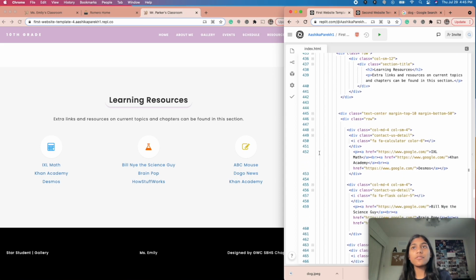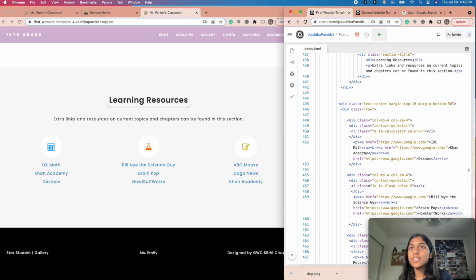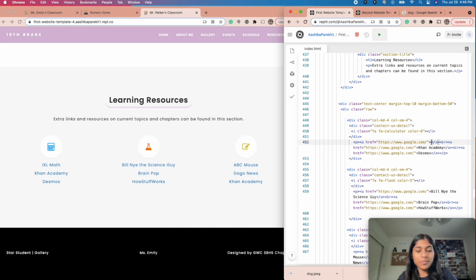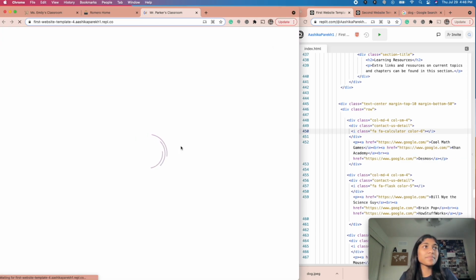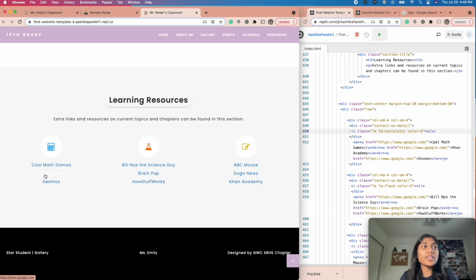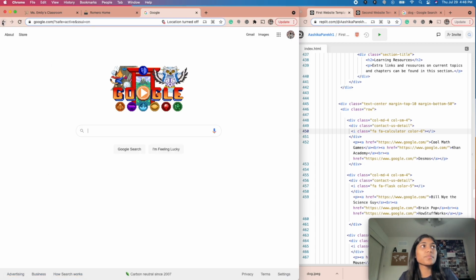So right here in line 452, we have a hyperreference that goes to Google. You can easily take this out, delete it, put your website in, and you click on that link and it'll take you to it. And like everything I've said before, in order to change IXL Math, which is shown to us, you can switch the black letters to Cool Math Game. Save and refresh. So just to show you how the link works, when you hover over it, it turns white just to tell the user that, okay, it's clicked and I'm ready to go to another page.